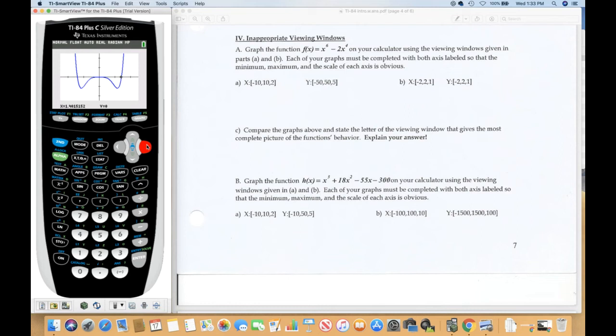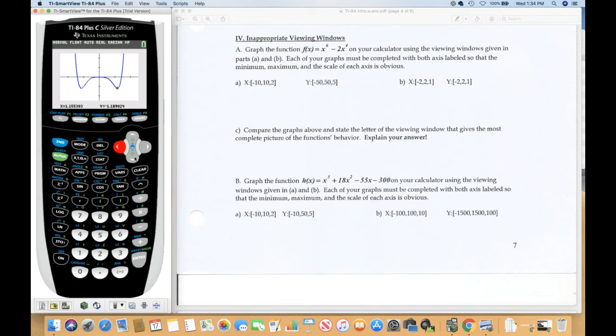The cursor isn't exact, but it can give you a good idea of what the values are at certain points. Let's say that we want to find the minimum of this curve just slightly to the left. That is where the curve goes down and then starts to curve back up. So I'm going to go ahead and do down, down, down. And this is just going to move it in the y direction. The cursor just works in either the x or the y direction. Now I'm going to move it over there to the left. And the minimum is approximately at x is positive 1.155 and y is negative 1.189, approximately. This is kind of crude. It's not as exact as algebra, but it works.